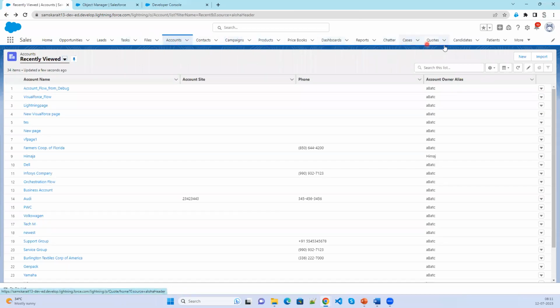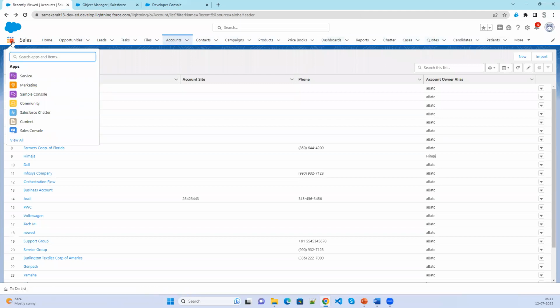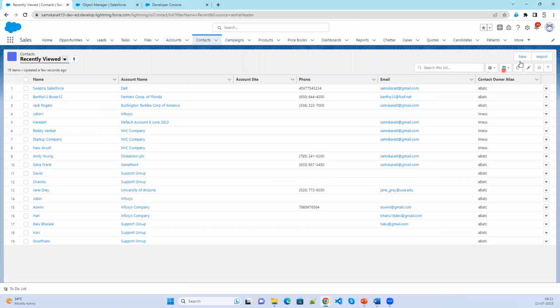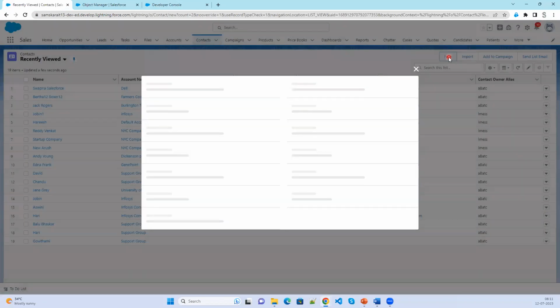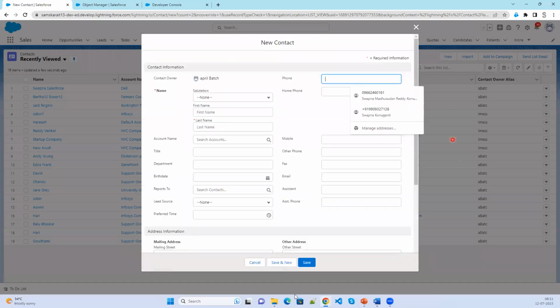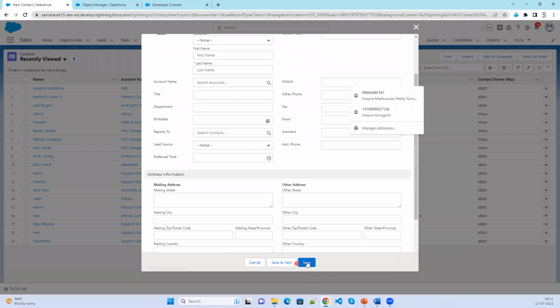Let me open the contact. In the contacts, click on the new button. When I click on the new button, this is the screen that opens. Now I can enter the mandatory information and click on the save button. So this is how we are creating the record from the admin.